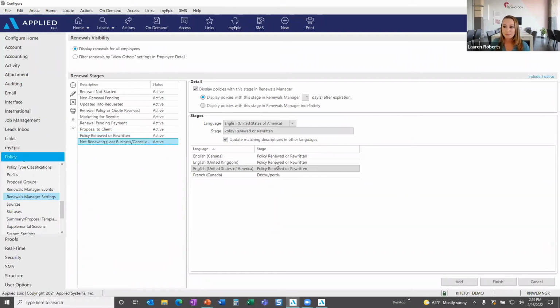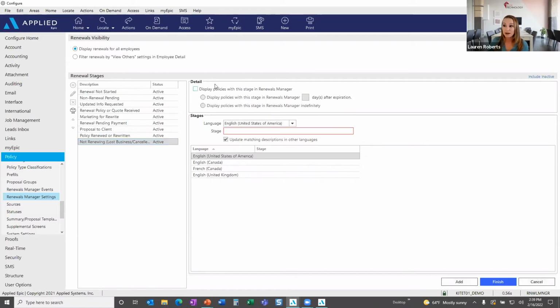To create a stage, all you have to do is click the add button, select your choices here, and as I said, type in whatever you want. You can choose one of these sample stages or make it your own, call it something completely different if you need to. So you just want to make sure that you kind of plan it out, determine what you want your stages to be, and then determine how you want them to act within that process.